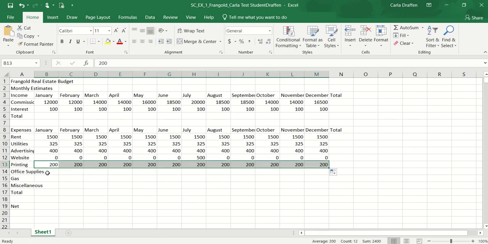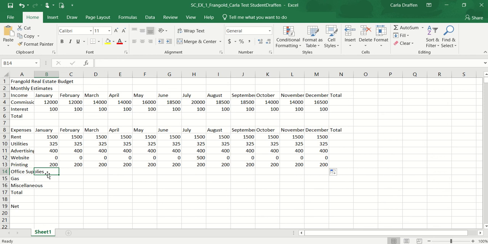Now, office supplies varies. It's going to start with 200, tab, 0, tab, 0, tab. In April, we have another $200. And then we're going to tab and put a 0 in the next 2 months.